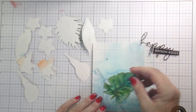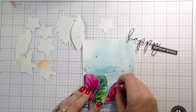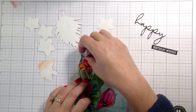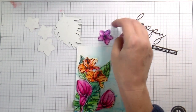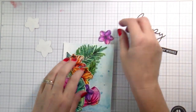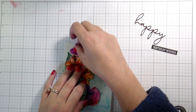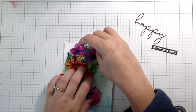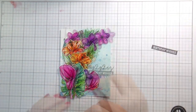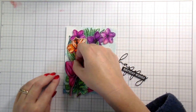She has a crate we almost never use anymore because she doesn't need to be crated — she doesn't get into anything. Back to the card: the Tonic Multi-Glue is repositional when it dries. I use it quite a bit to hold flowers and leaves in place when building bouquets so I can lay them and adjust them easily without them being stuck down permanently or chasing them all over. Once I get it built I'll go back through with the Honeybee glue and adhere them all down. I adhered them flat because there are so many layered on top of each other — it already has a ton of dimension and didn't need foam tape.